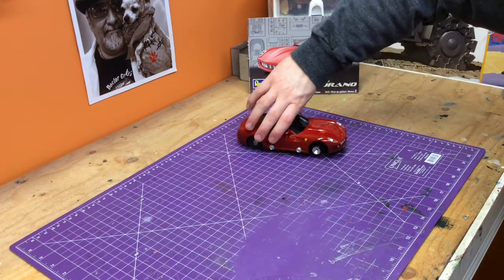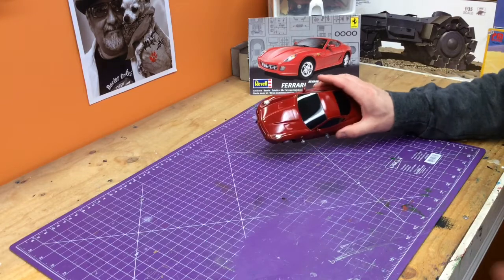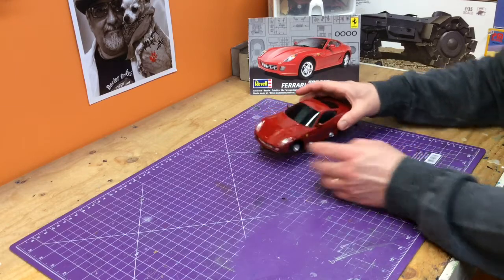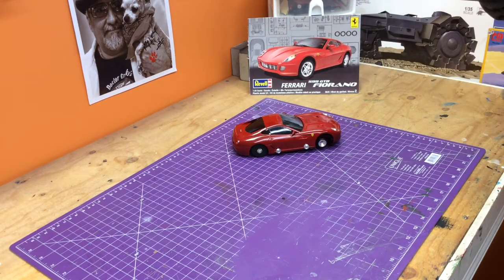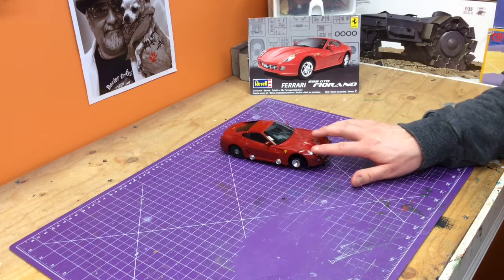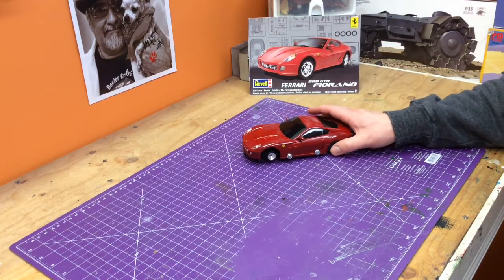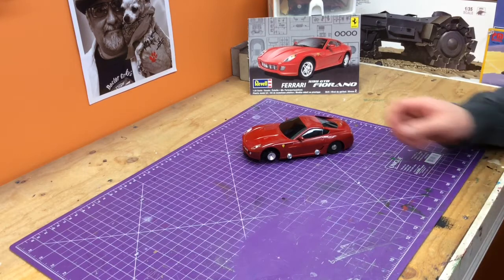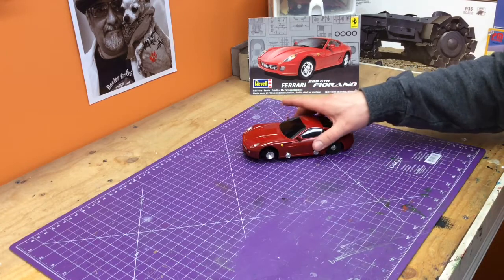It kind of took us back to the basics of just doing body work. One thing I'm not impressed with — and it's always been a battle with me — is getting buffing compound into the creases or into the body lines here. I've got to go back and clean all that stuff out before we do anything with her. We smoked the glass, blacked it out, which we've never done before. We used white glue on the glass in the front here, which was a really great little experiment — it worked great for us. Another thing we've never done before was a coat of clear, then decals, then four more coats of clear, buffed it out, and it made them lay in there a little more. We probably could have done more coats of clear, but it kind of would have been a waste.